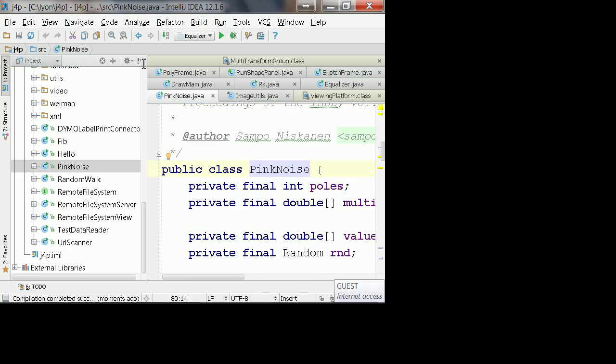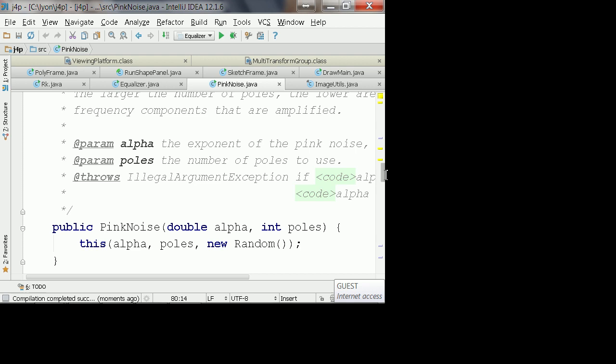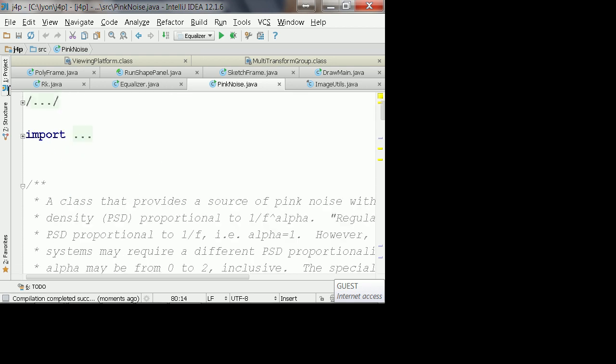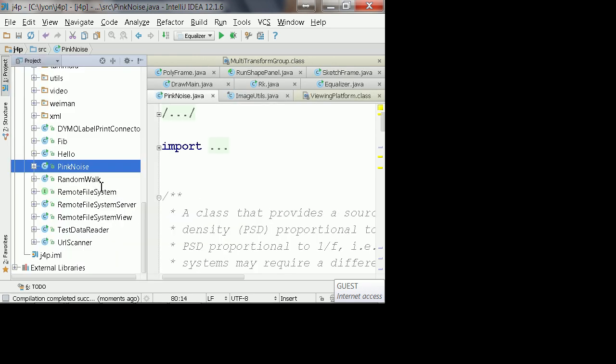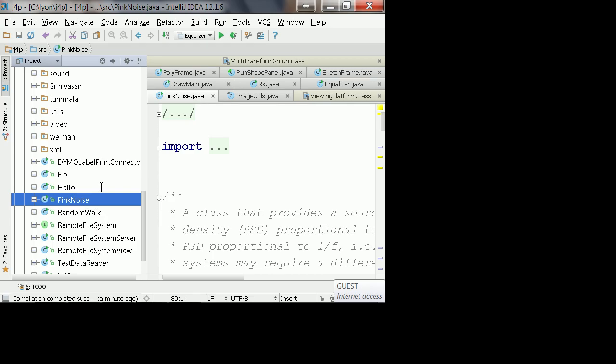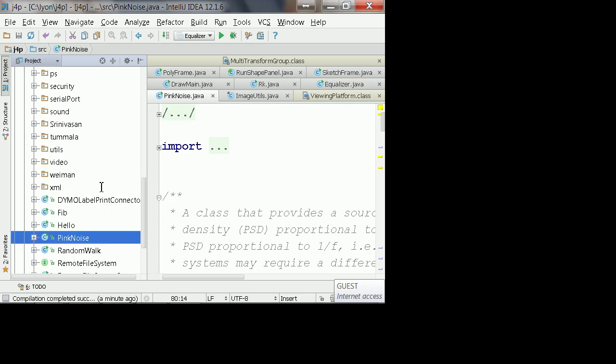I've got this thing here, pink noise. I don't want pink noise. I want regular noise. You know what I want? Let me tell you what I want and then I'll do it. I want a simple tone that I can visualize. Then I want to add noise to that tone. Then I want to do noise reduction. And I want to do the noise reduction with autocorrelation. That's what I want.